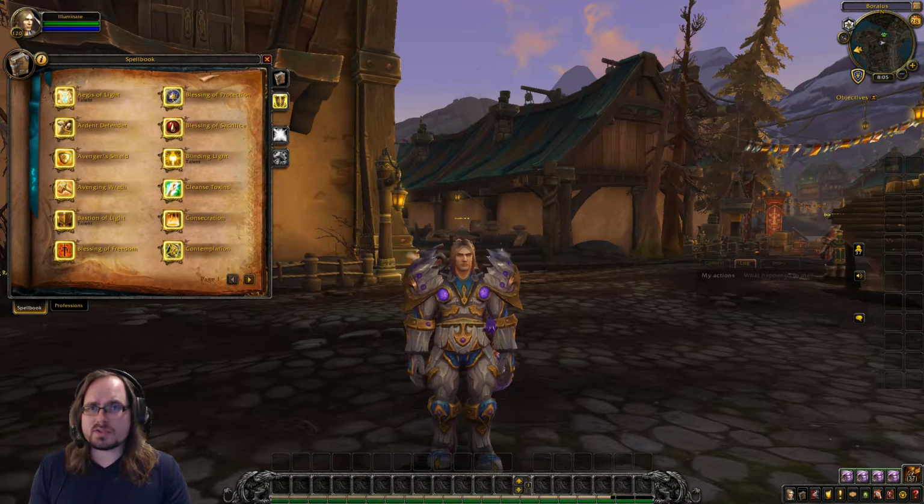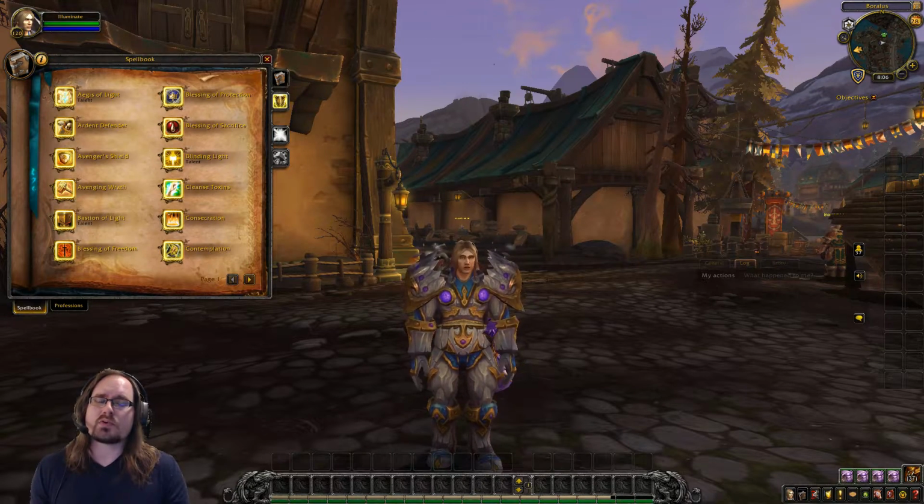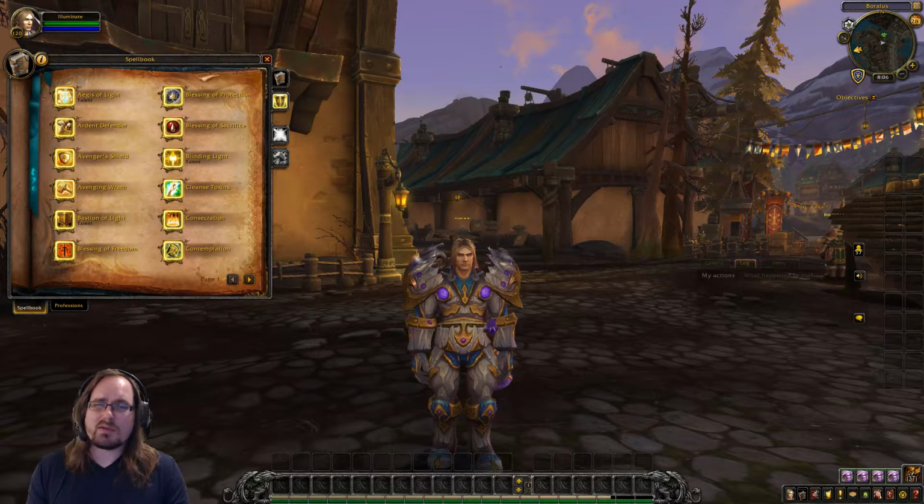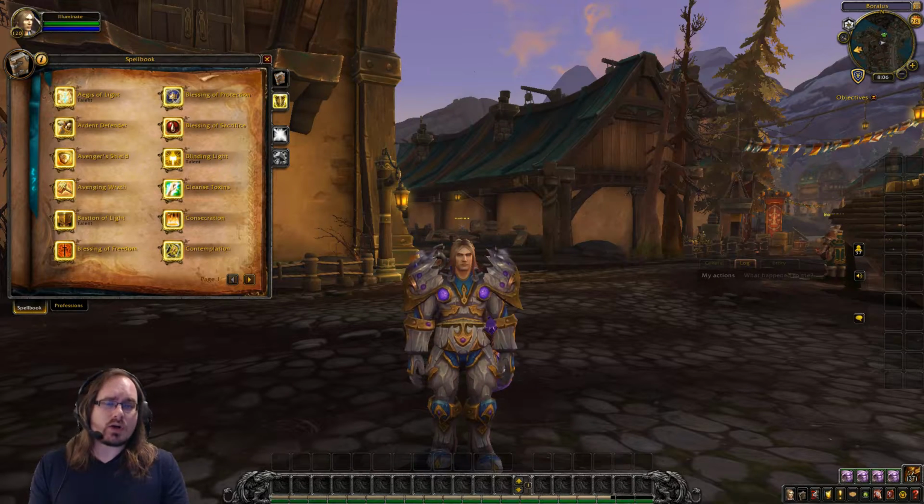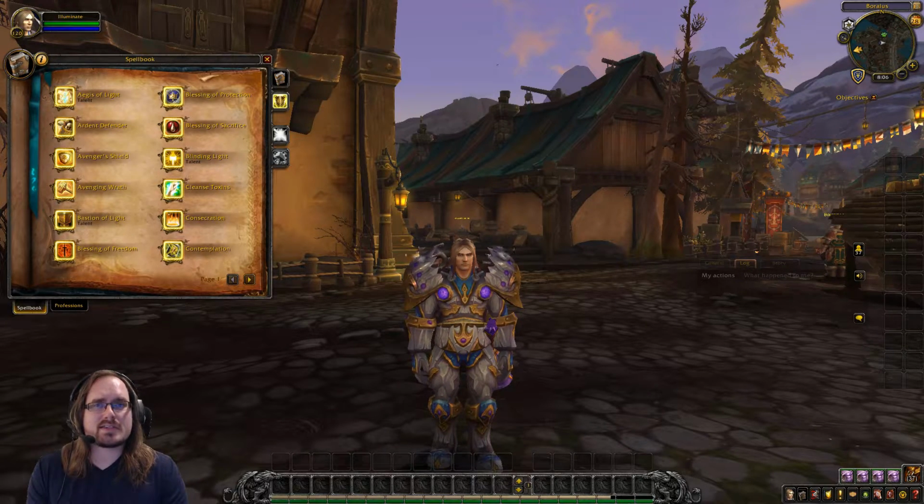Also, as I'm going through the spells and abilities, I'll be placing them down onto my action bar in sort of predetermined spaces I have set up based on what the ability does and what we use it for. As we get to a different section of the bar, I'll explain what that section is for and why I put certain abilities there. You're welcome to follow along with the way I organize things. You can obviously organize them however you like, but I am going to be using a similar layout when I do the dungeon run demonstration on how to tank on a Protection Paladin at the end of this guide series.